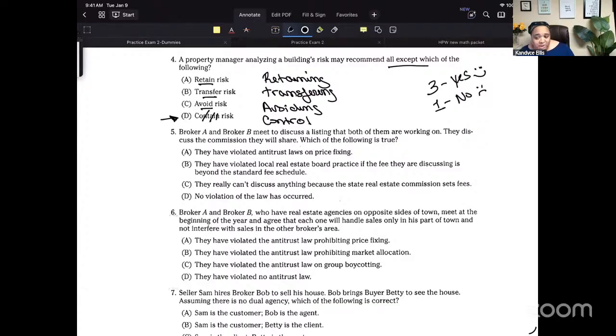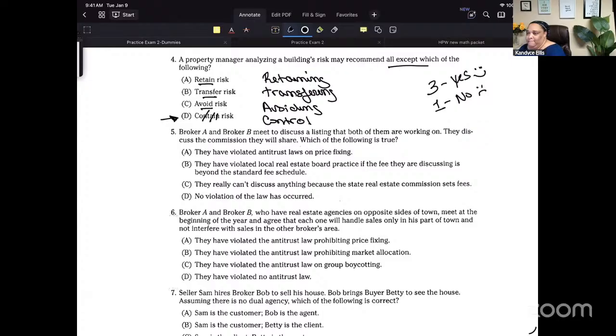Well, you know what this means. Gotta ask the man. Gotta ask the man. Open phone. Hey, Uncle Ray, could you come up with a great acronym or mnemonic device for the four different types of risk that a property manager would want to deal with their property? I know there's retaining the risk, transferring the risk, avoiding the risk, and controlling the risk. What acronym do you have for that?